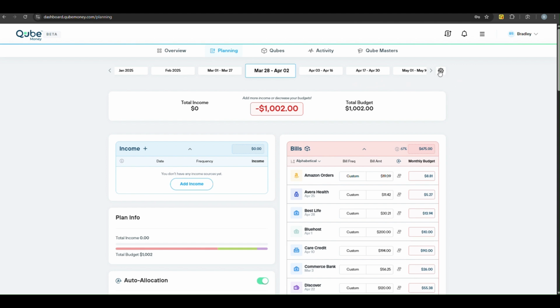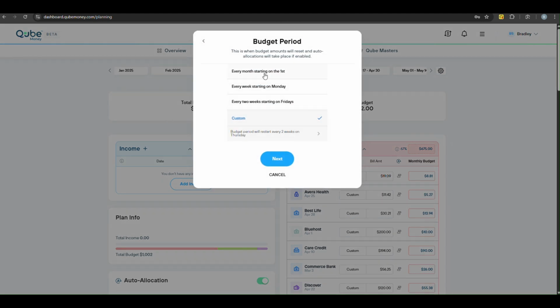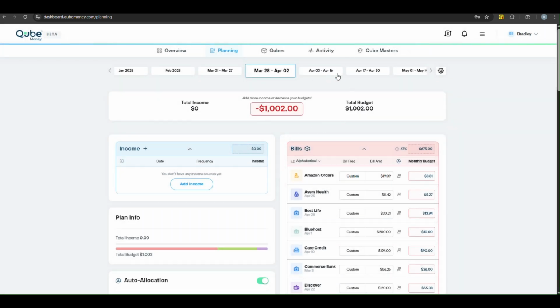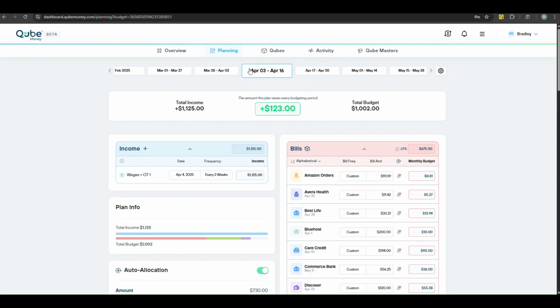So what I can go in and I can choose my budget period, and I can put it in as a custom budget period. And so I get paid every Thursday, not every Thursday, but every 2 weeks on a Thursday. And so I set that up. And so the next paycheck is April 3rd. So starting on that paycheck, I have it set up in Qube to be a budget based on a 2-week budget and not a monthly. So in that column that says monthly budget, I'm actually just putting in the dollar amounts for the 2 weeks.